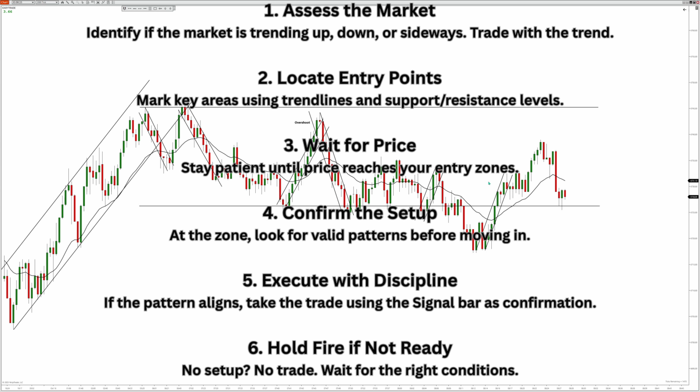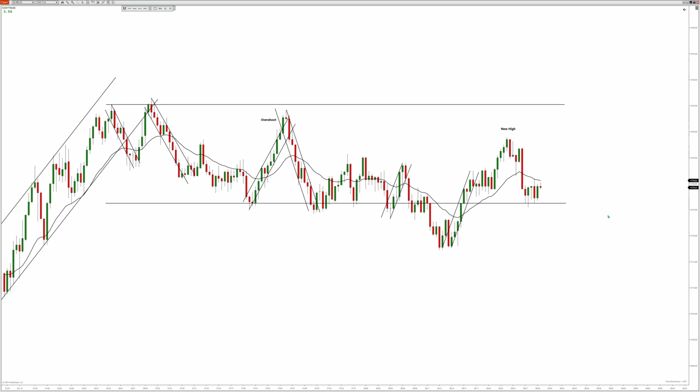E-mini futures 2000 tick chart, and we're using price action rules and market geometry to determine where to enter for high probability setups. So as you can see, we're starting the morning off in a pretty decent trading range here. You can see a lot of empty room at the top and multiple attempts to break out of the bottom of this trading range. You can see we had this failed breakout here that ended up pulling us back into this trading range, and now we're bouncing off of this support once again.